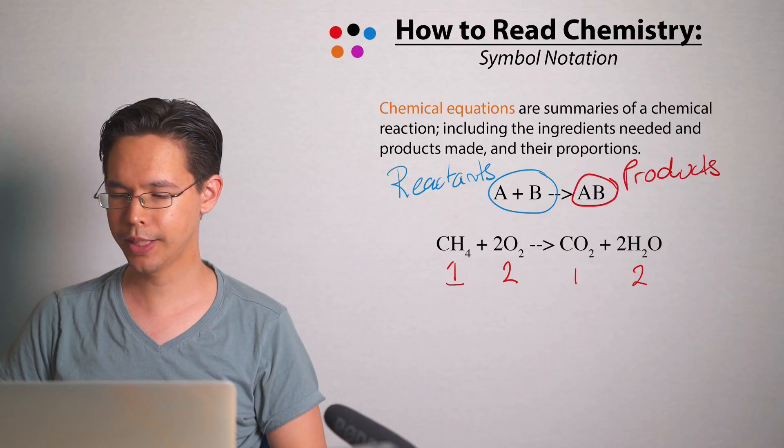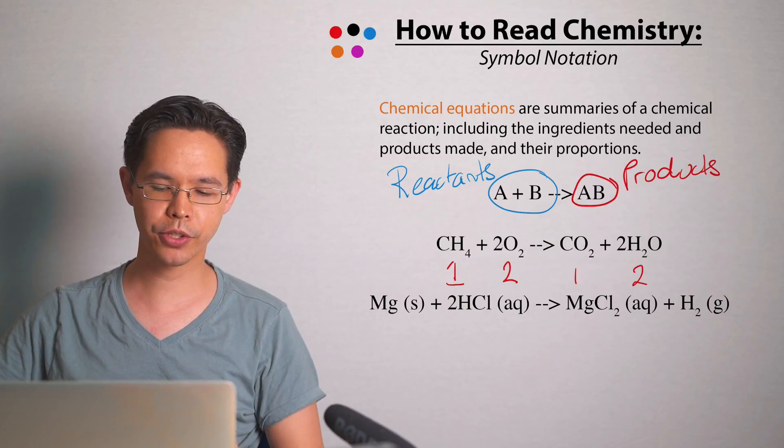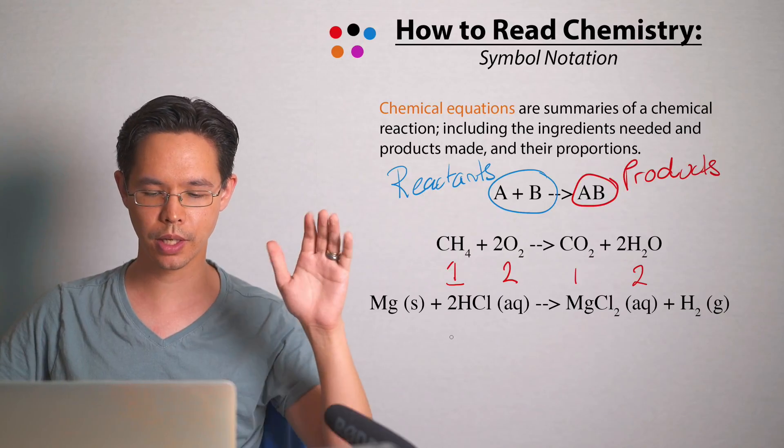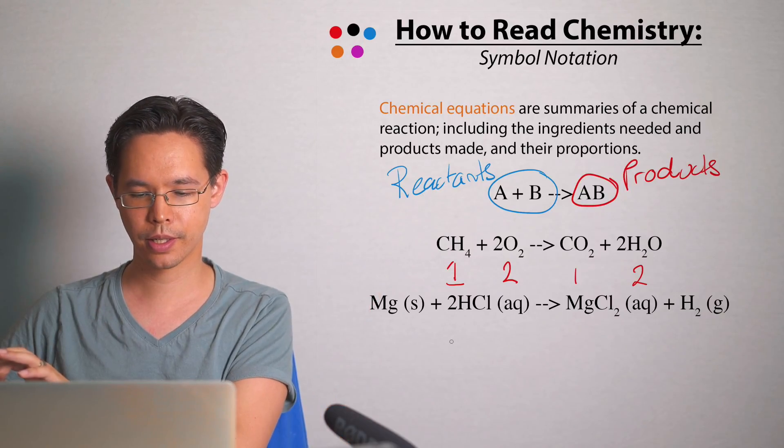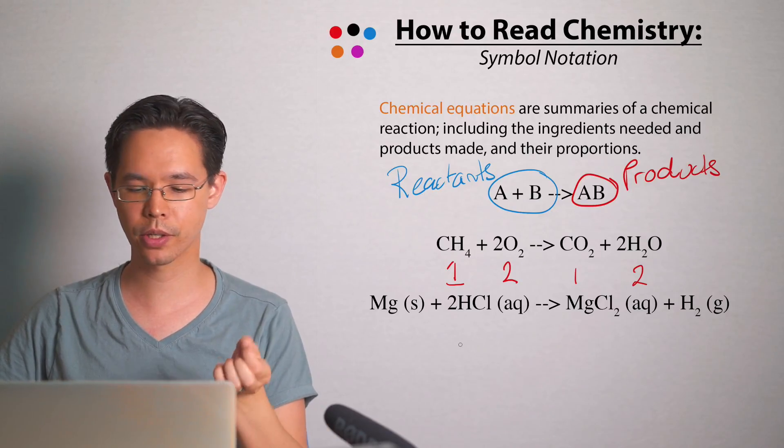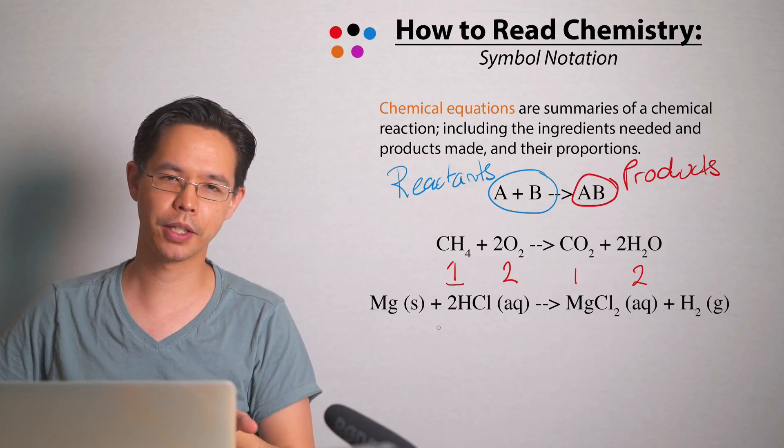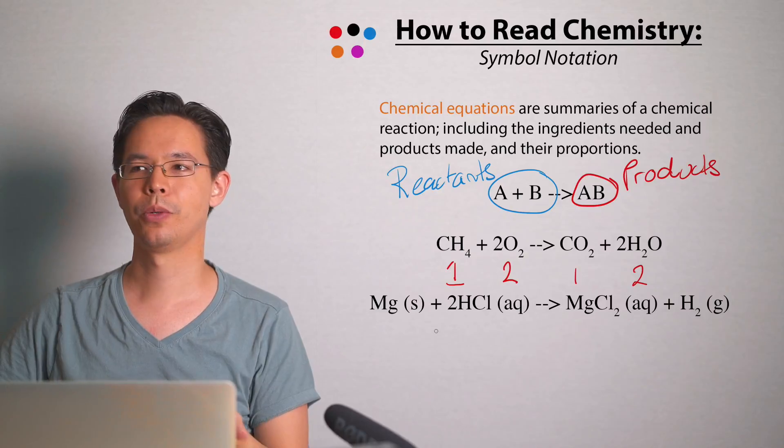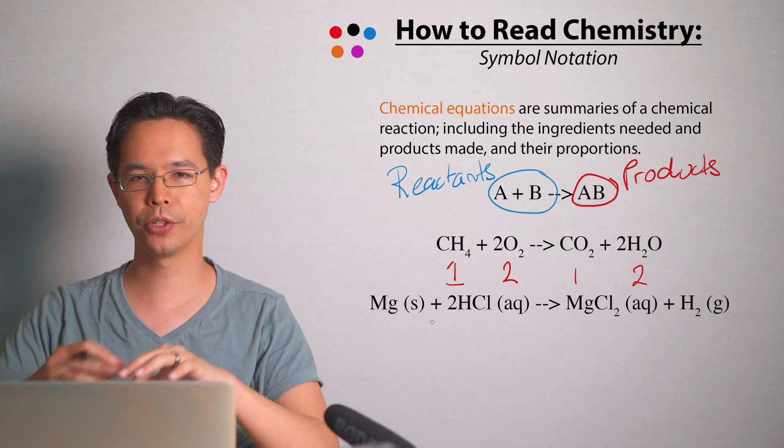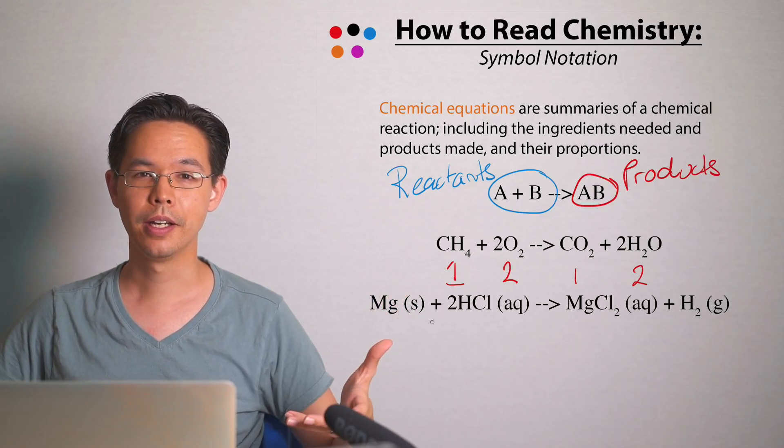Let's look at a more complicated example. I've got magnesium and now I've got some new notation I've introduced here. A proper chemical equation will have not only the symbols of all the reactants and products and their ratios, but also their physical states of matter. If I try to do the pancake recipe, will it work if I have a frozen egg? No. Will it work if the egg is hard-boiled? No.